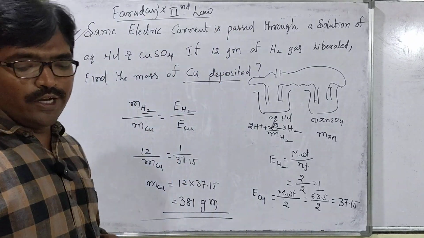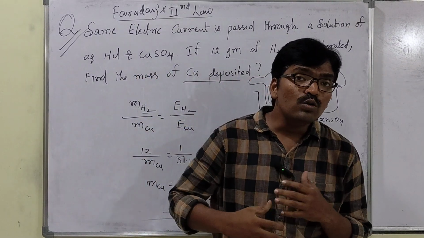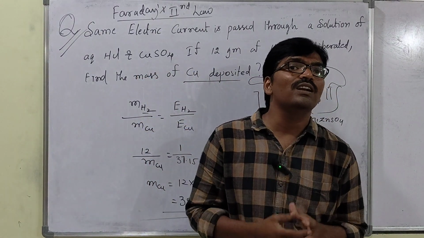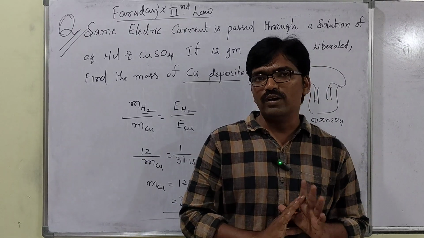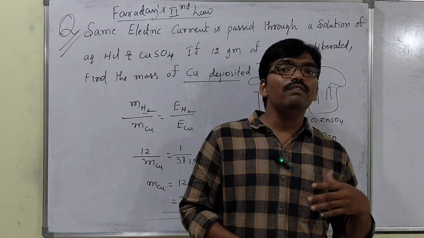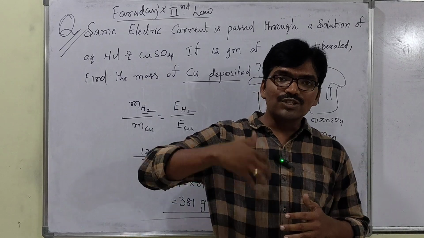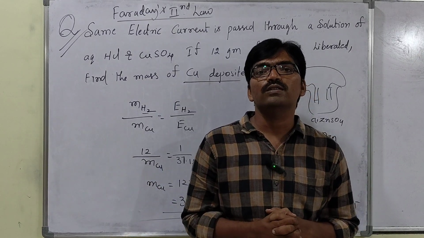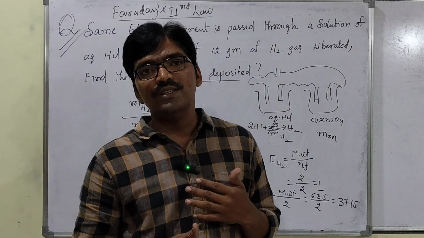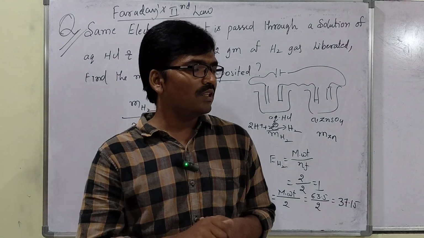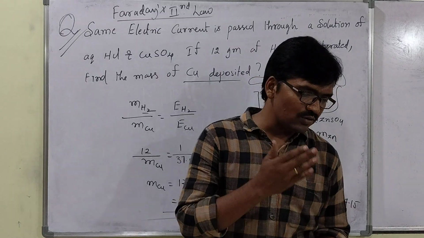So my dear students, in this video we saw what Faraday's first law and Faraday's second law are, and how to calculate the mass deposited at the different electrodes in the second law and at one electrode in the first law. In the previous video we discussed electrolysis. In the next video we will discuss conductance, molar conductance and equivalent conductance, and all the terms we discussed in electrolytic conductance.